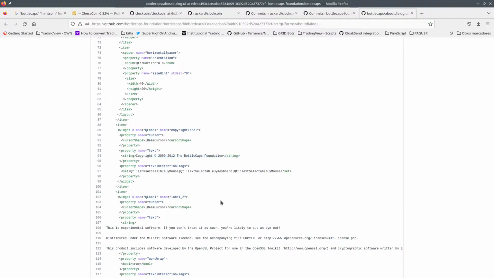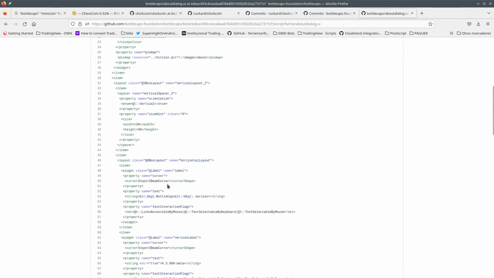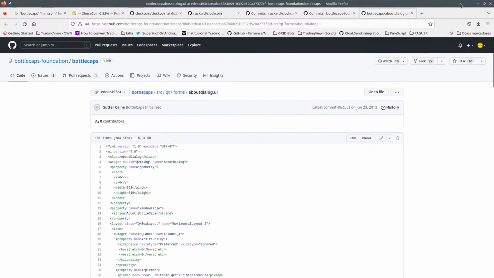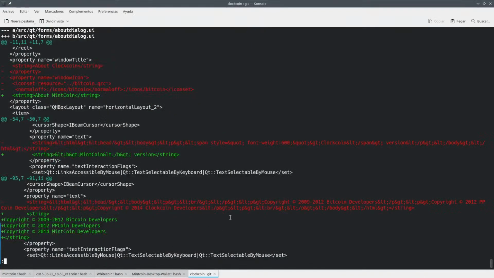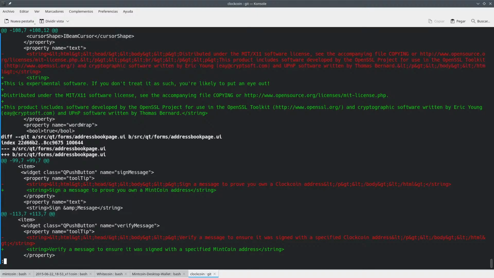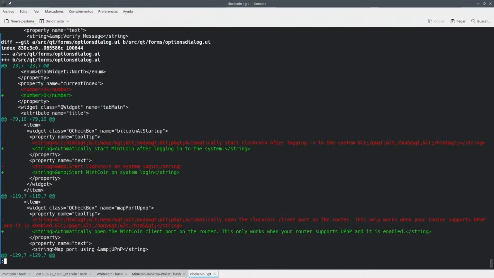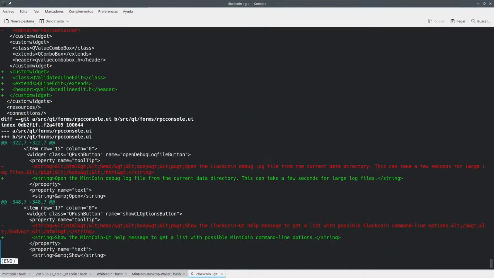So this Clockcoin stuff is not going to be helpful for me for these strings here. I mean, there's nothing about this HTML that has been added here. So I might just remove Clockcoin from here and just work with the other one, because it's only one.